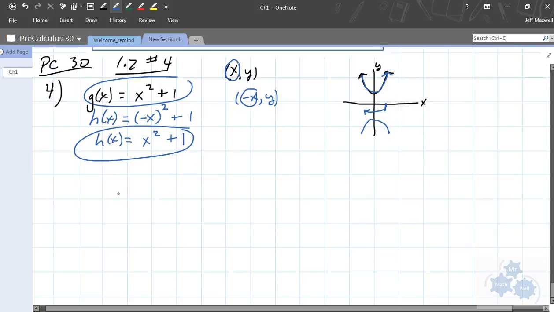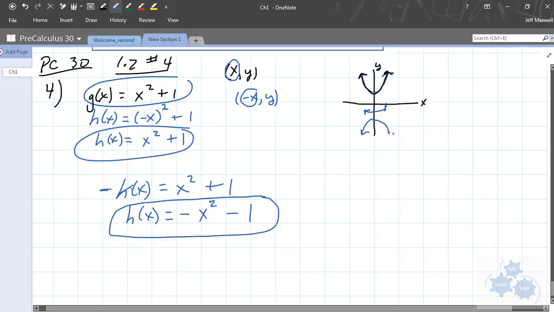So let's do k. K of x, another function here that would be reflected about the x-axis, would be where this is negative, right? So we have x squared plus 1. So h of x then is actually the negative version of all this. There's your equation now for the reflected parabola in the x-axis. The whole side, x squared plus 1, is all multiplied by negative 1. And this negative is not inside with the x, of course, it's separate like that.